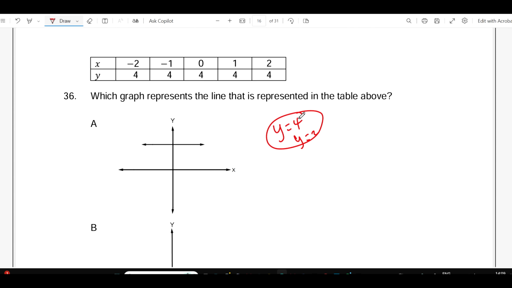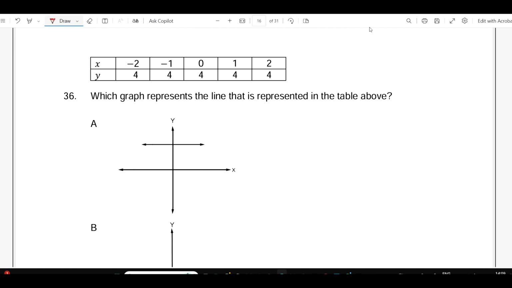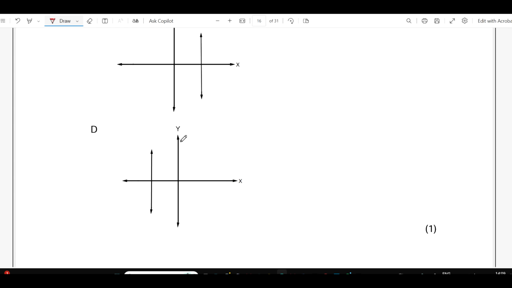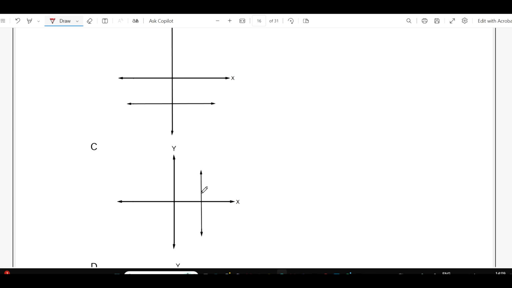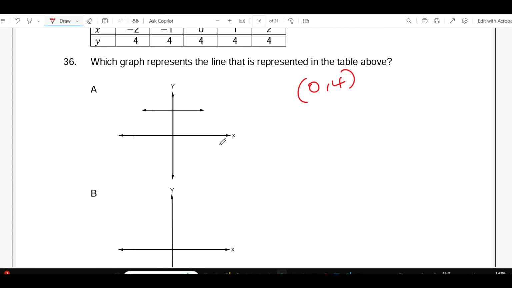It must have this type. Oh, okay. Sorry for this one again, guys. I didn't see. So we have 0 and 4. This is the y-intercept. Right. So we are given 4 graphs: A, B, C, and D. This one is on the negative side. This one is on the positive side, but these are values of x. Oh, the correct answer is going to be A.